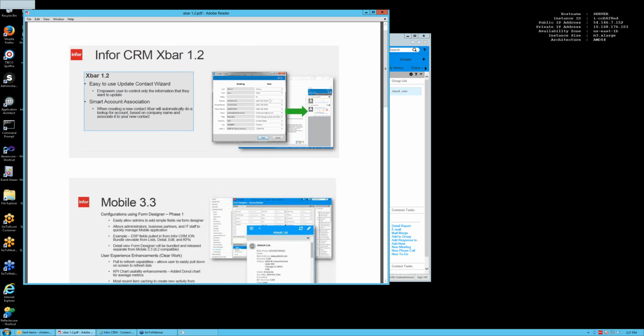So that's the big headline story for 1.2, this updater wizard. They call it the Update Contact Wizard. And the Smart Account Association is a nice feature also.